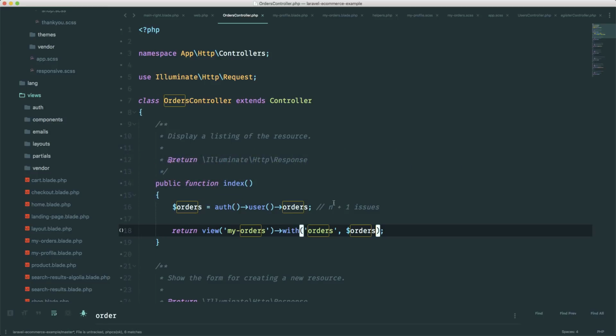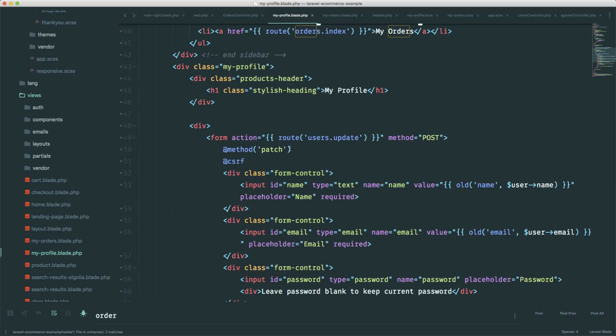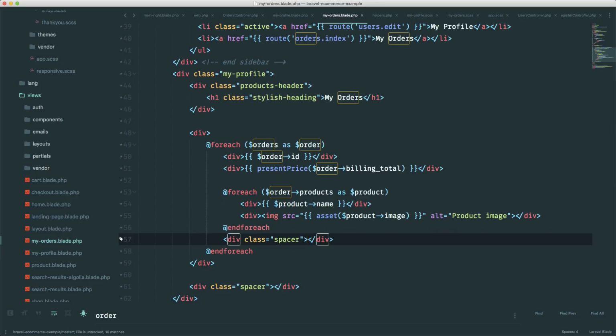But let me show you quickly where the n+1 issue is. It's right here. I already put a comment there, but we have to eager load the relationship between orders and products, or it's going to continue making queries in here, whenever we do this. If I had Laravel debug bar on, you could see the number of queries increase as the products increase. But I don't, and I don't want to make this video about that. Again, I'll probably make a video about this in the future, but let me show you how to fix it.